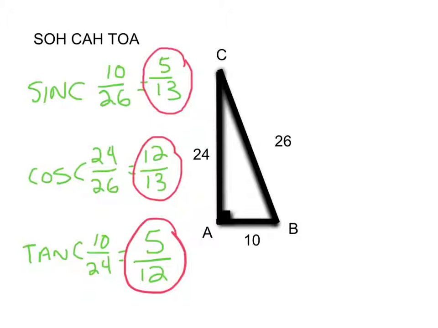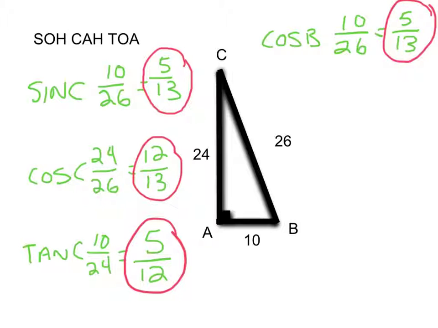Now on all of these I chose C only to have the same point of reference, if you will. But I could ask you any of those. For instance, I could ask you B. If I asked you for the cosine of B, so here's my B, this is my angle of B. Cosine is adjacent over hypotenuse, that would be 10 over 26. So that would give me 10 divided by 26. And I always have to reduce, that would be 5/13. And that would be my answer on that particular one.